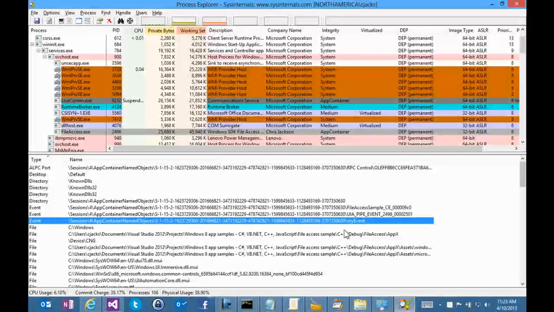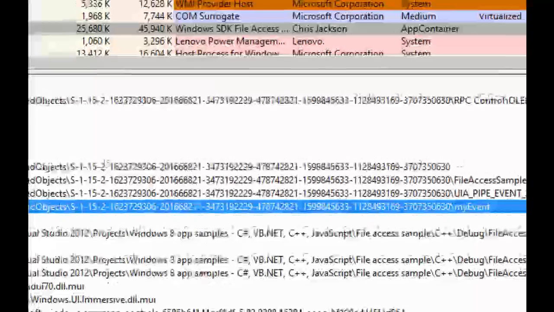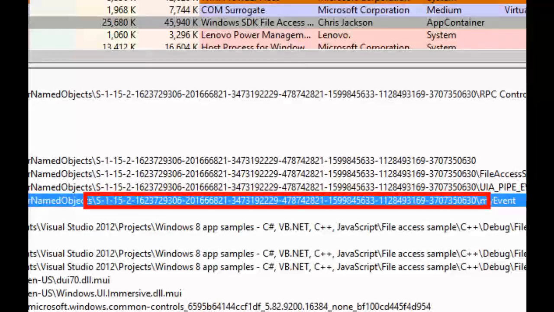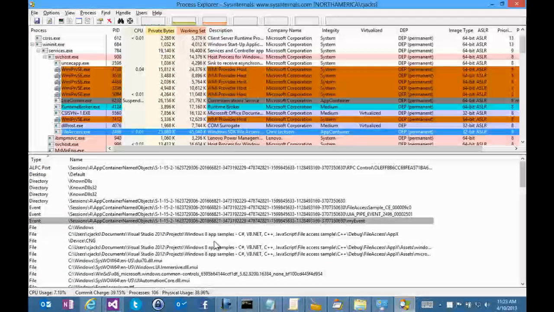So for Windows 8 applications, we don't just give you an event sitting in the base namespace. We actually inject into the name of the event the SID of this app container to make it unique and contained to within the confines of that app container. Another layer on the onion. And all of that comes together to build this notion of let's have a secure platform that allows me to have some isolation. But to the earlier point, none of these things are security boundaries. It's just defense in depth.